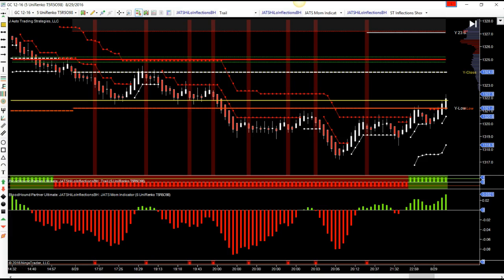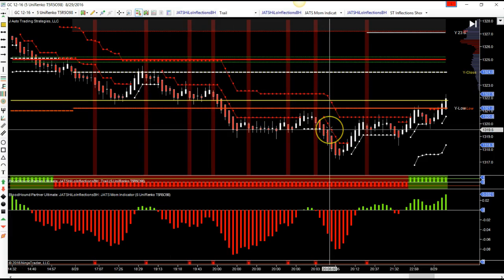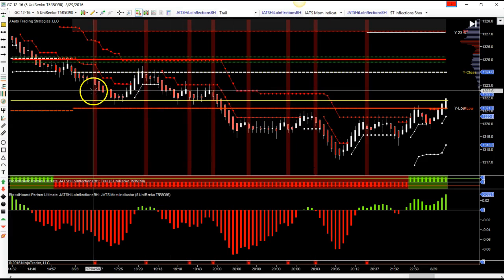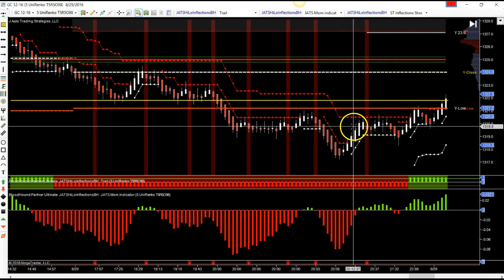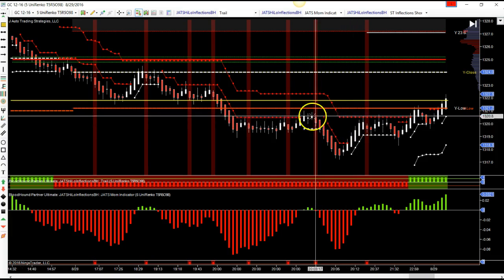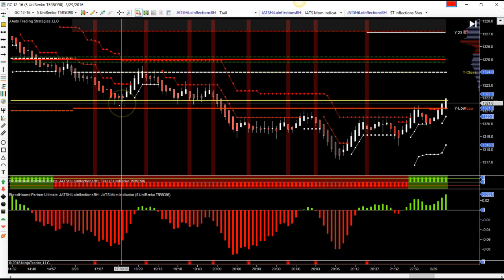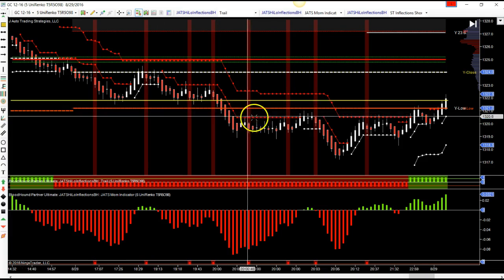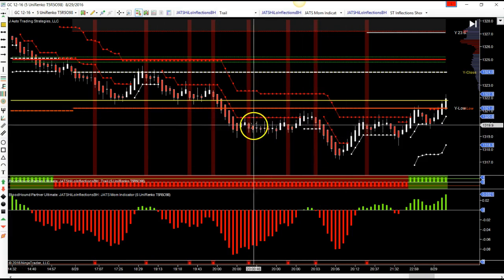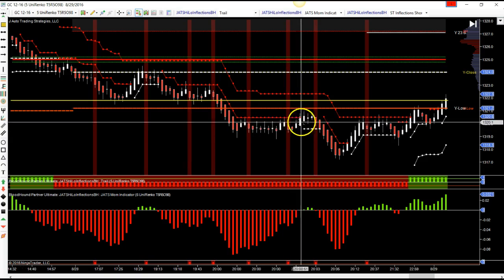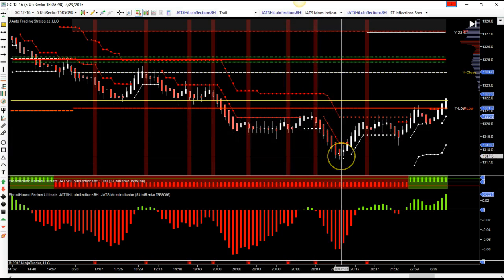But trust me, I have tried to set up my templates to put the trades in our favor. These are not tied to moving averages. These are not tied to the MACD or any of that other crap. These are tied to how the market actually trades on pullbacks and getting in the market in the direction that it should be moving.